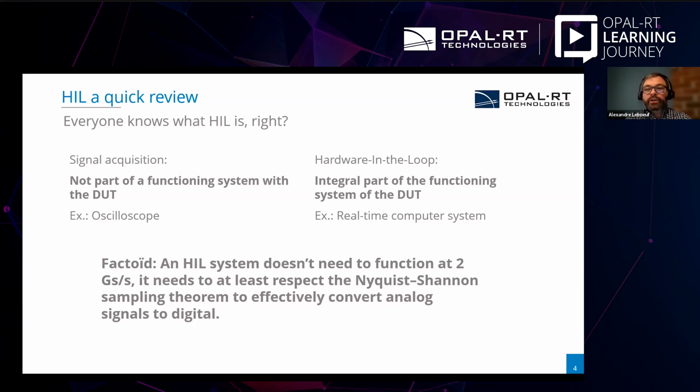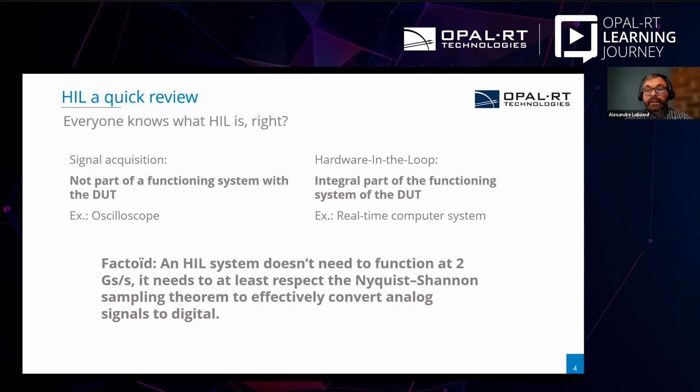But the hardware in the loop is an integral part of the functioning system of the DUT, where we're going to have real-time computer systems, for example, interconnected with the device under test or the different LRUs that we will find in the aero market. The idea here is really to have the controller or the component think that it's actually inside the aircraft and the system that it should be working with, unlike the signal acquisition, which is mainly monitoring of what's happening.